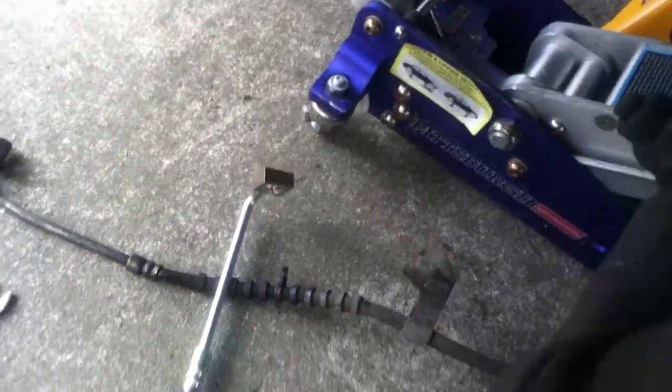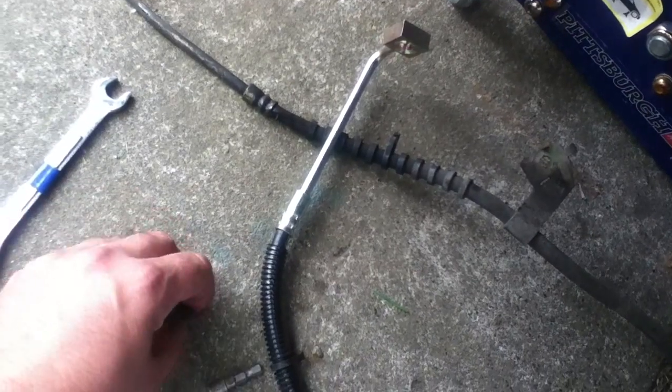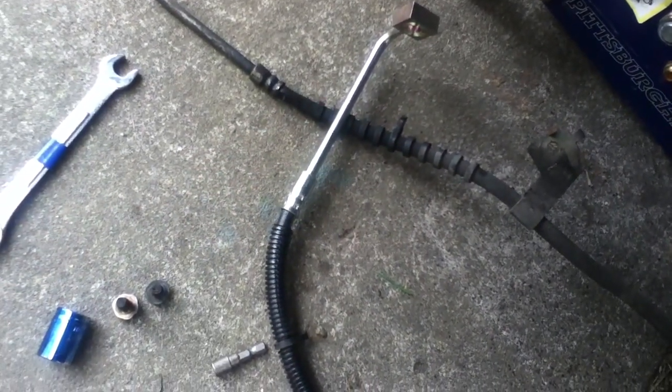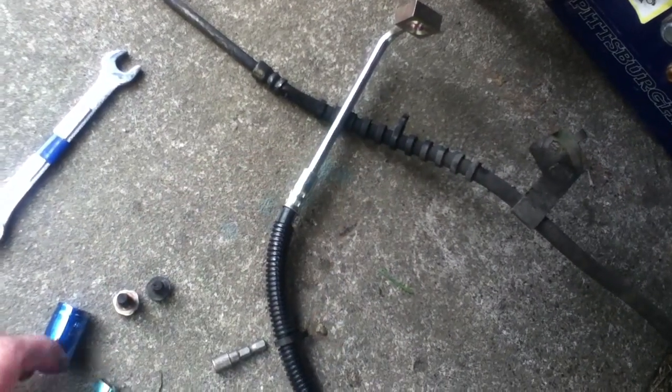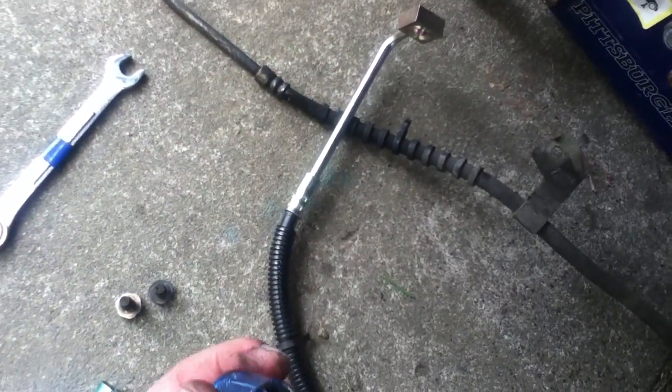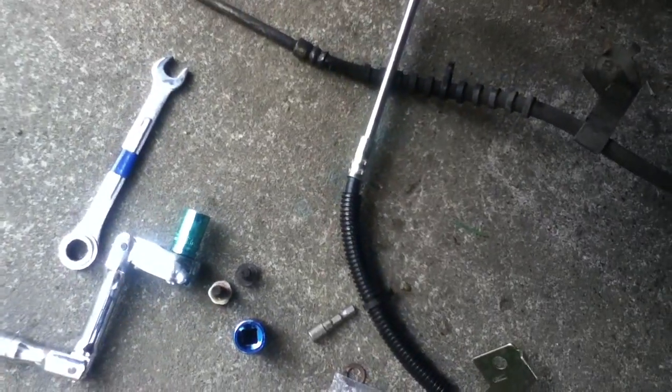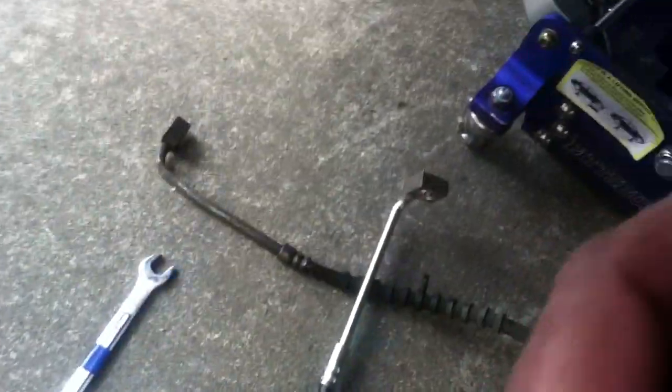So then you've got these two bolts that are used to hold things onto the body. From what I can tell, basically the body bolts are 13 millimeter. The larger one, this one right here, is a 15 millimeter. And then you may be using sockets or a wrench on that. That's basically it. And then a pair of pliers to get some of these little rubber keepers to come off that were holding these two lines together.